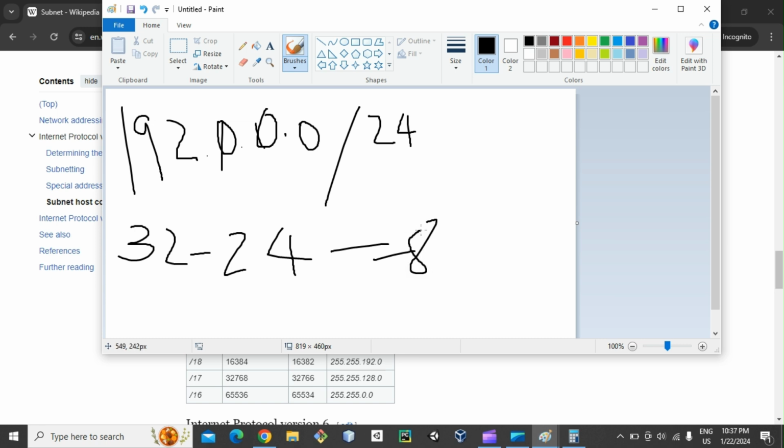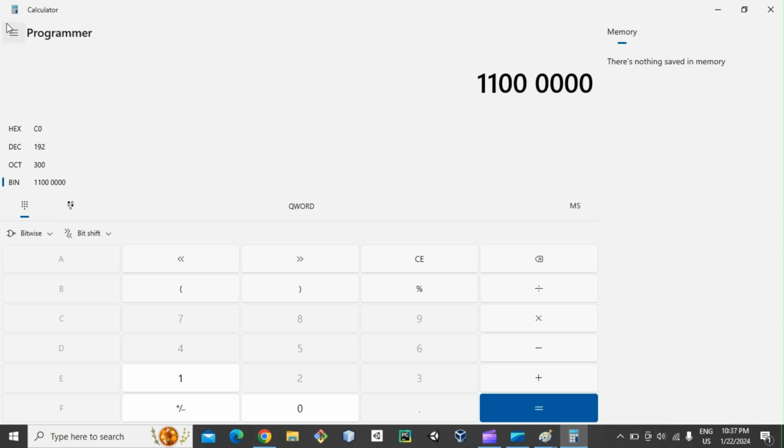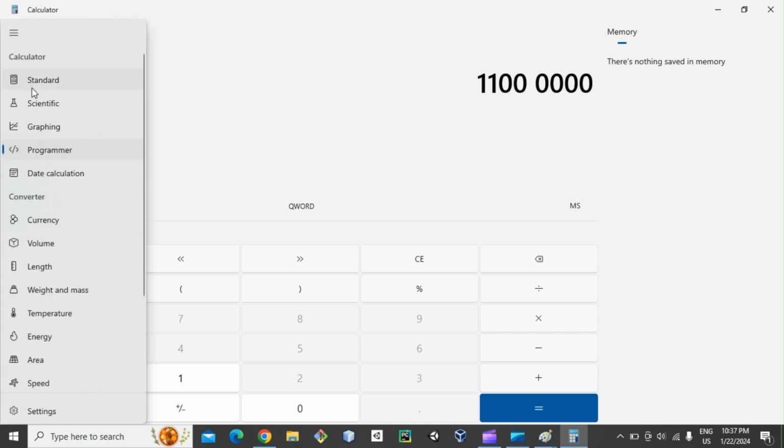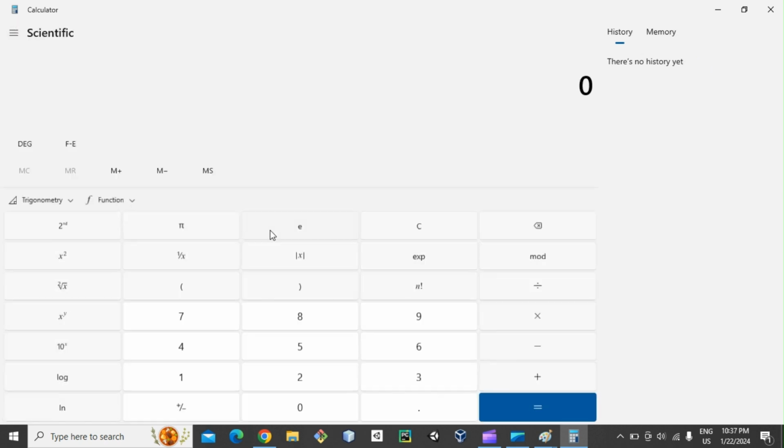And to calculate it, if we go back to our calculator and change it to scientific, it's 2 to the power of 8, which gives us 256. Then 256 minus 2 gives us 254.